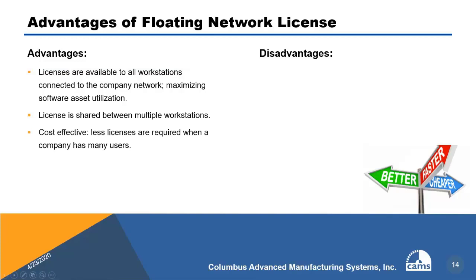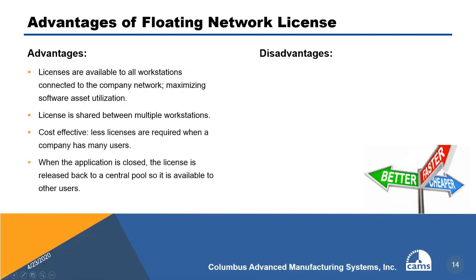It's cost effective, so fewer licenses are required when a company has many users. If you have two different users using the software at different times, you can buy one license. And when the application is closed, that license is released back to a central pool, so it's available for other users. That's nice. Let's say you have a third shift programmer with only a standalone license. No one else can use it except his computer on third shift. Whereas with a floating license, if he turns his computer off, the guy on first shift can use it. So those are the big advantages.